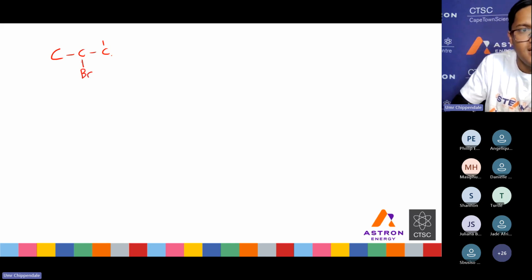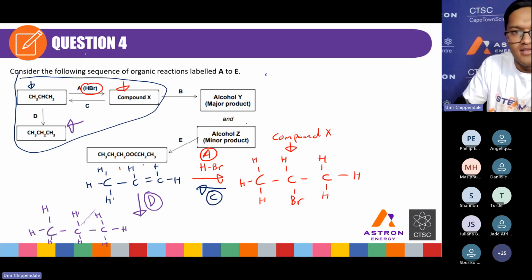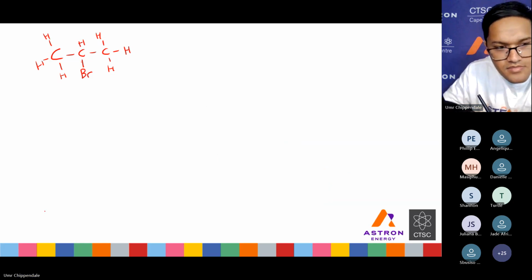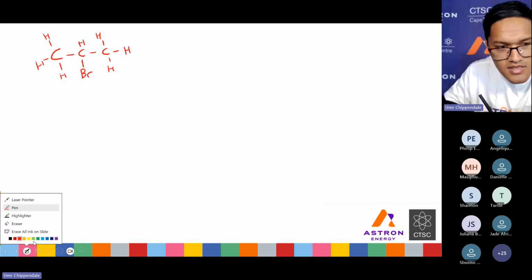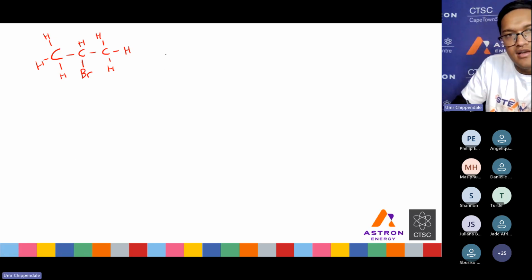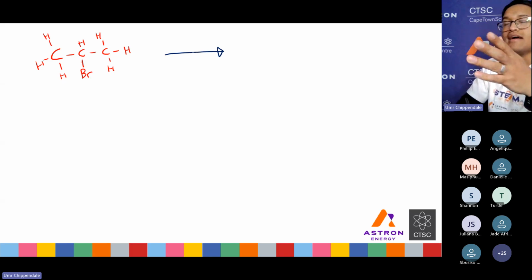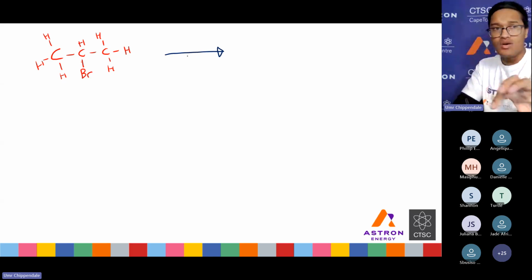Br was here. Everywhere else was when we just had our hydrogens. So that's over there, hydrogens everywhere else. And there we go. This is compound X, and then using reaction B to make an alcohol. Whenever you want to use that, you're going to have to let this reaction undergo hydrolysis. So when water is added or a base is added, remember you want an OH group.